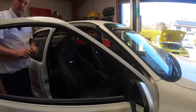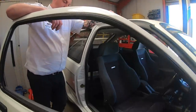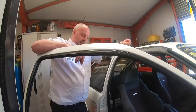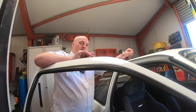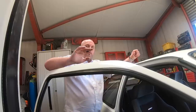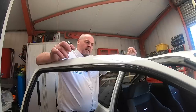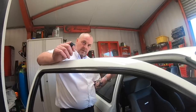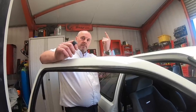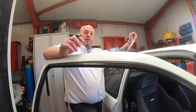Right, so the floor numbers, Paul. We've put a bit of tape over them because this isn't our car, so we don't want to show the full chassis number. Exactly, it's not up to us to be showing. Now, there is another big, big myth with 500s, and for some reason it only tends to be the RS500s that have suffered with this myth. There's a myth that all chassis numbers should be stamped from the underside upwards, and that if it's stamped any other way, i.e. down, then the car's been reshelled.